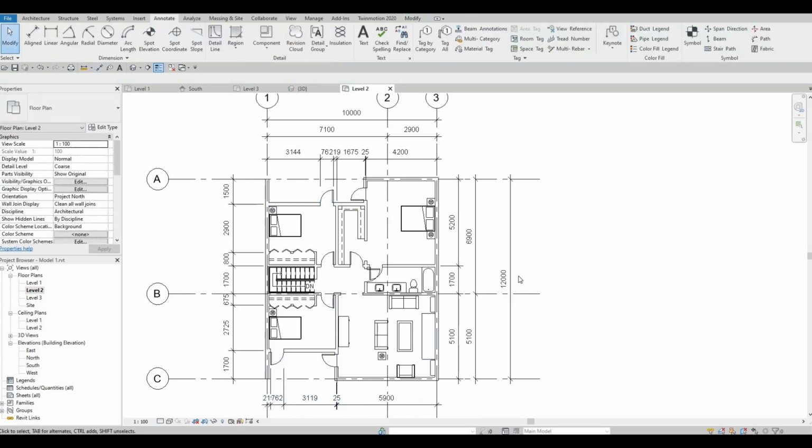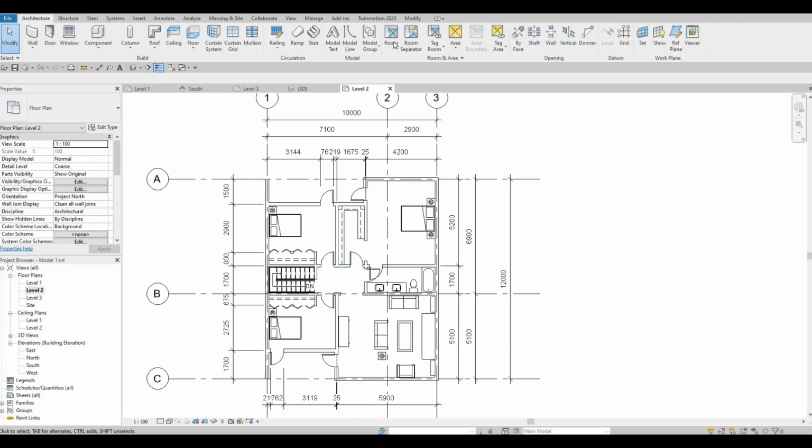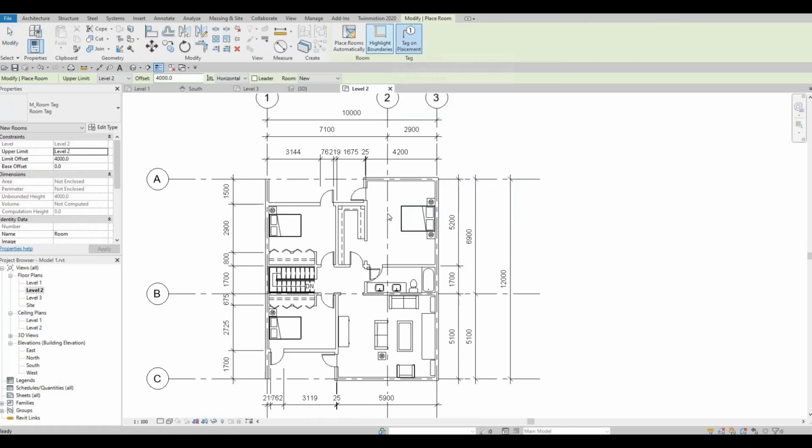So as you can see, we have the dimension, and then after the dimension, we could add in the room tag. So click on room, RM for short. We could add a room right here. Room tag right here as well. This one. This one. We have the toilet.